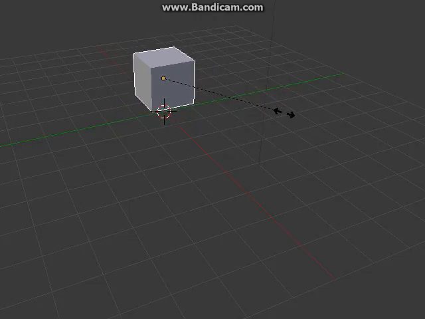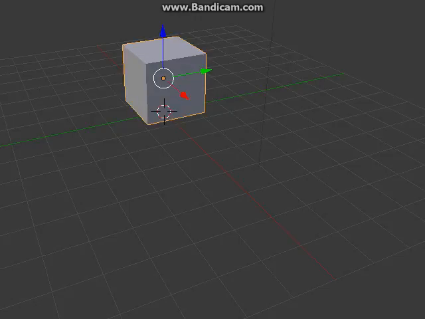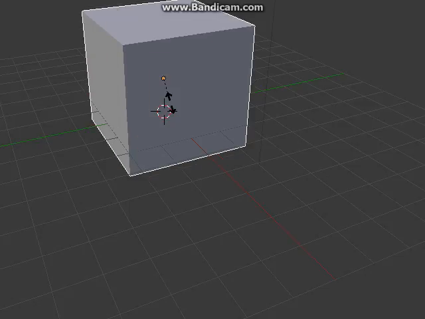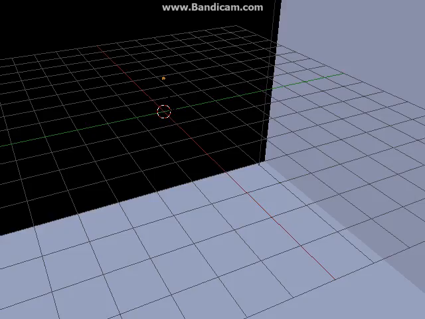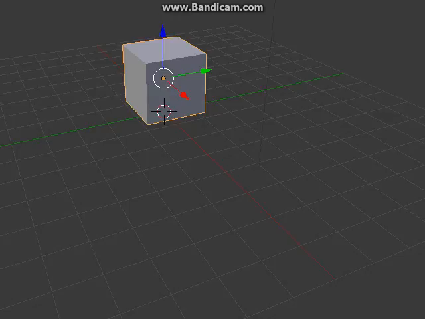Oh, by the way, you gotta right click it to highlight it, and then you press S, and you can also make it bigger or smaller using the number keys. Right click it again to cancel it out.